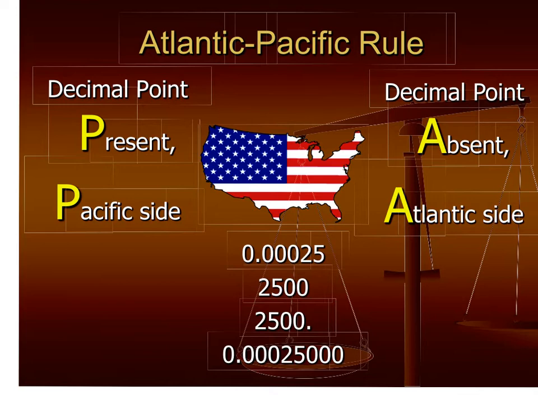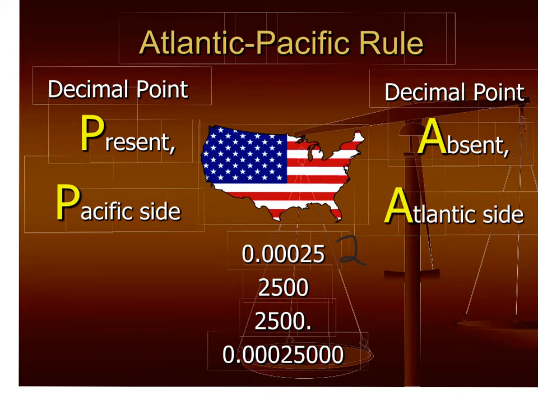So we would count, and we don't start counting significant figures until we get to the first non-zero number. So this zero doesn't count, this zero doesn't count, doesn't count, doesn't count. So we have 1, 2 significant figures in this problem. So I'd write 2 significant figures here.